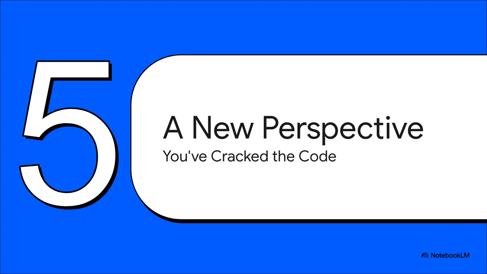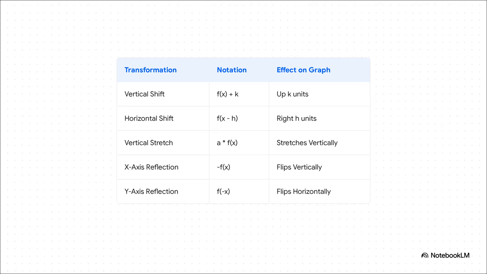So there you have it. What started out as this really confusing, kind of backwards rule is now a system, a code that we can actually read and apply. You now have the tools to look at any function and see the story of its journey from a simple parent graph. And to make this even easier, just think of this table as your master decoder ring. Seriously, it has every single rule we've covered today all in one place. You've got the intuitive outside vertical moves, the counterintuitive inside horizontal moves, and all the reflections. This is your cheat sheet for becoming an absolute master at this.